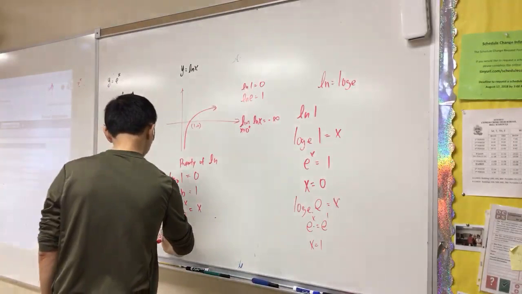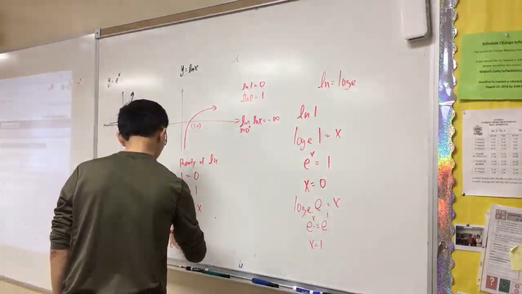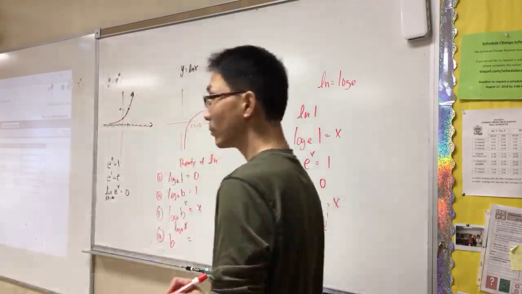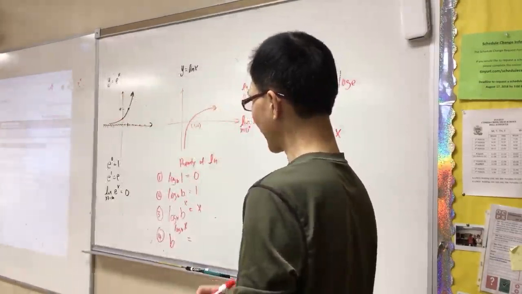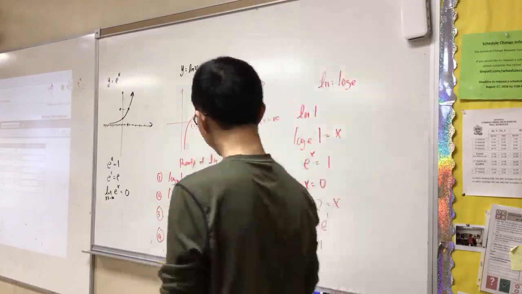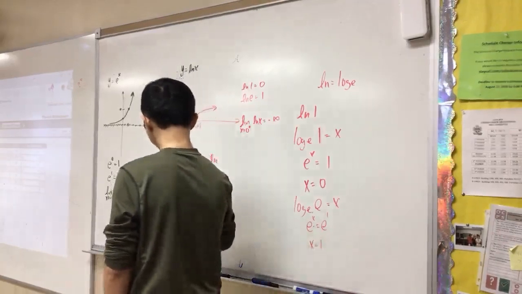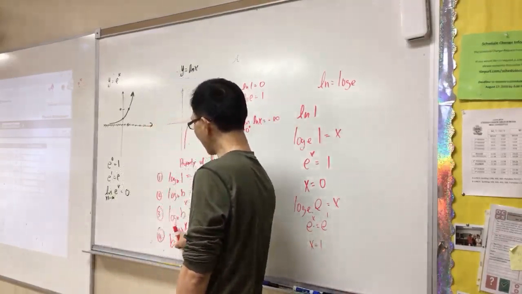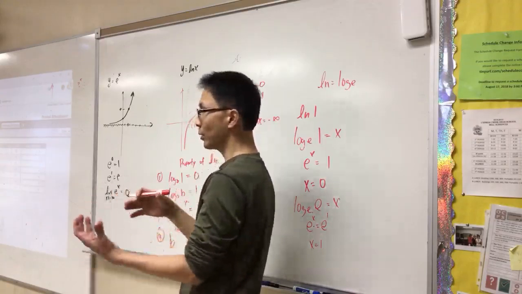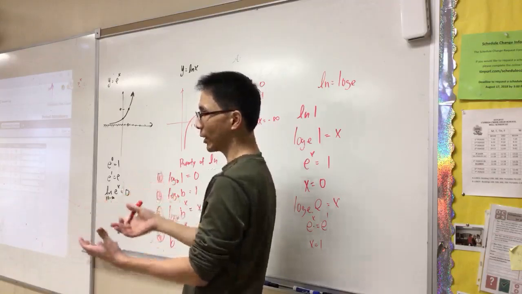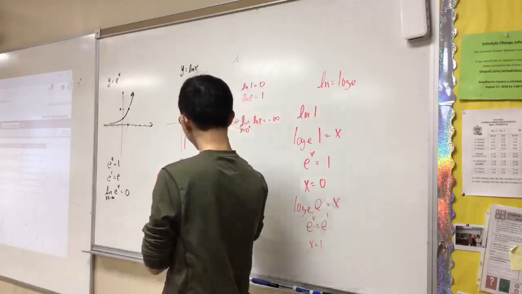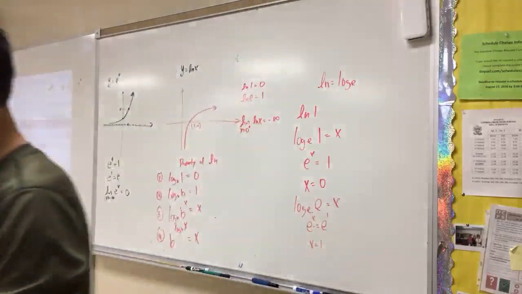Number 4. Now this one's interesting. B to the power log b of x is equal to what? Wait, why'd you write so weird? It's b to the power log b of x. Oh. So this has just become x again. Because b and log b, see that b log b here? They are inverse to each other. It's like square root of x being the same as the square root of x squared. That's just cancel each other. This is gonna give me x. So that's the pre-calc knowledge that you should know.